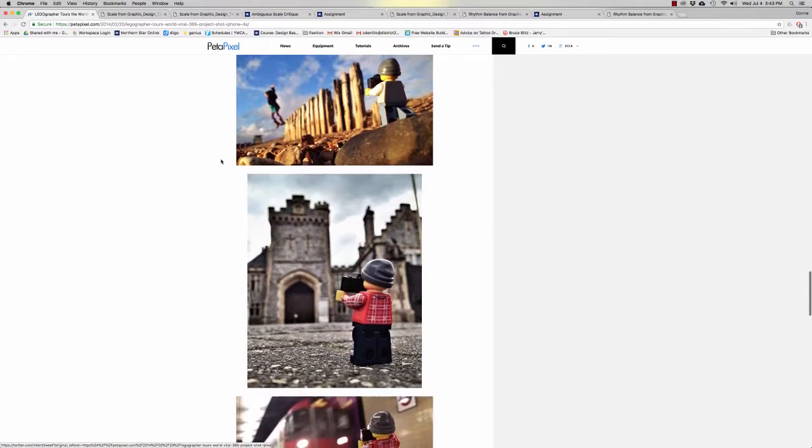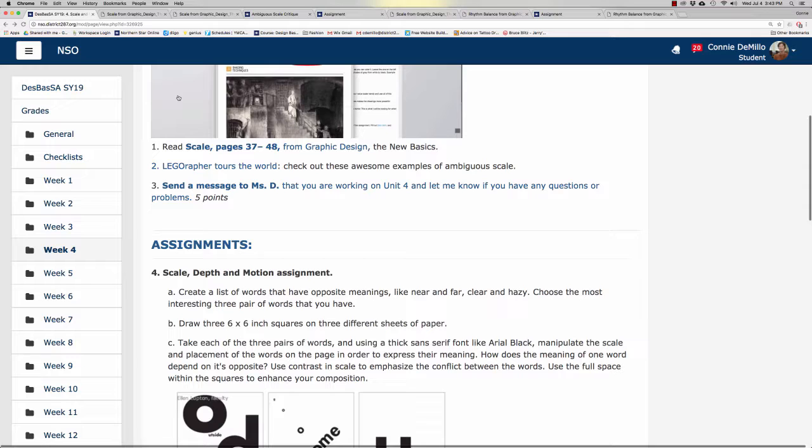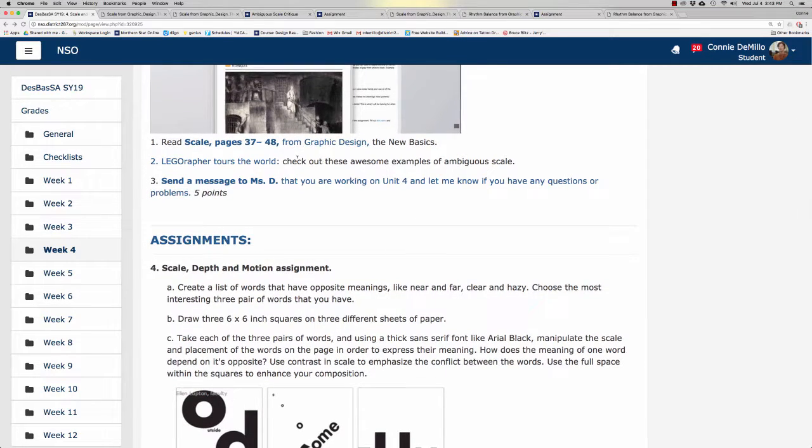The way it makes something big look smaller is maybe like if you hold your phone up in front of a bunch of skyscrapers and then your phone kind of looks like a skyscraper. That's one way of doing this. So this is just some ideas on how to approach your ambiguous scale. Send me a message that you're working on Unit 4.